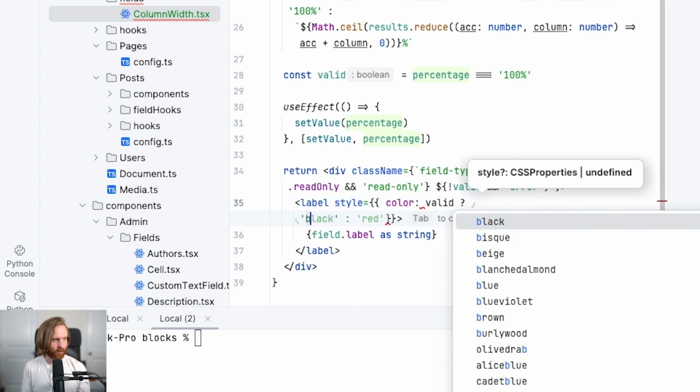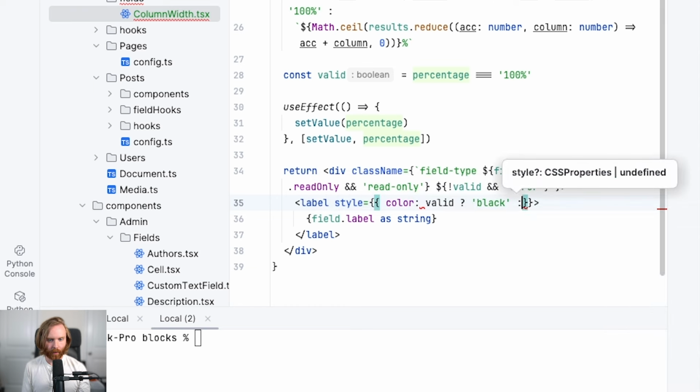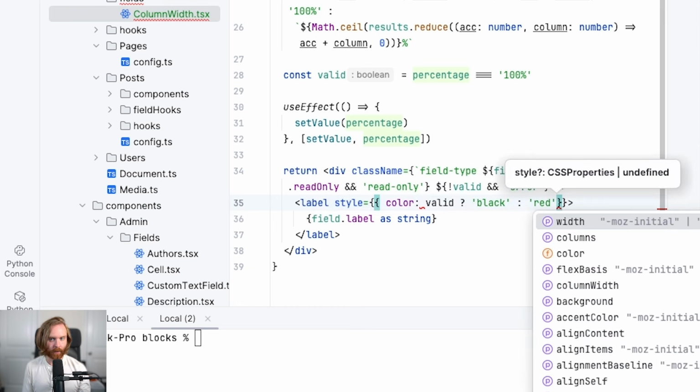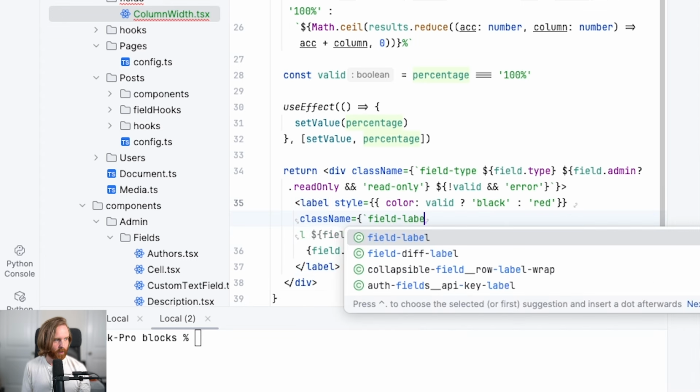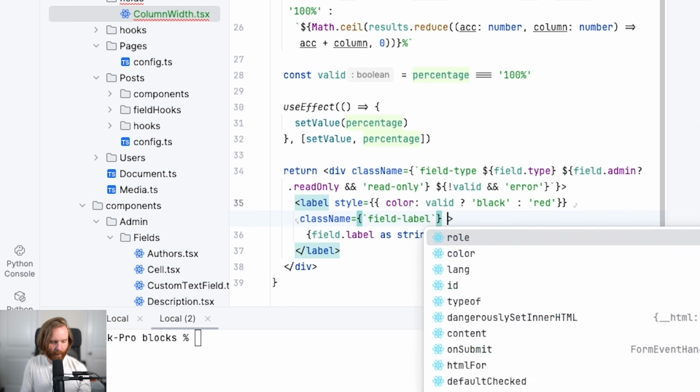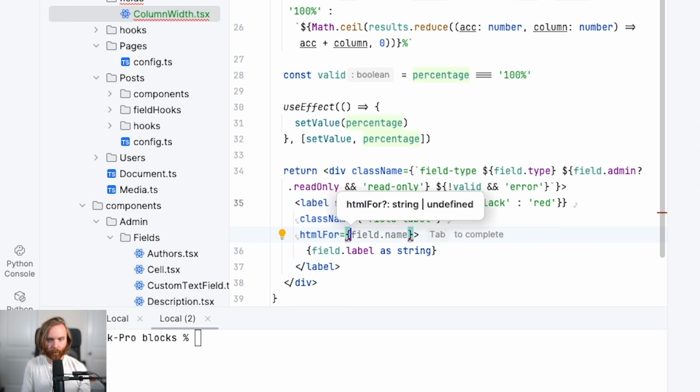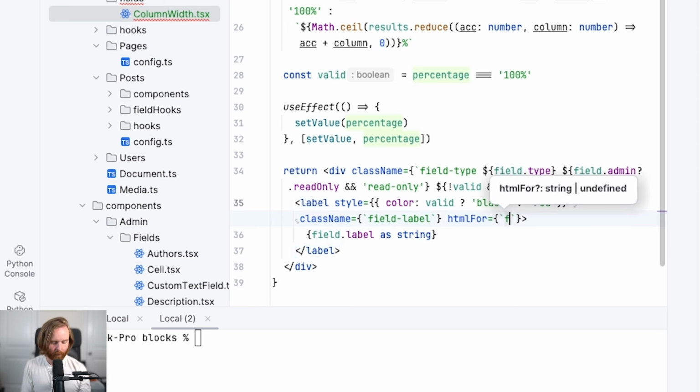If the value is valid, we will return black. Otherwise, we're going to return red. After our style attribute, we'll have some class names, and those class names will be just field-label. And then we need an htmlFor attribute, which will have our field and then the path of that field, and that's it for the label.